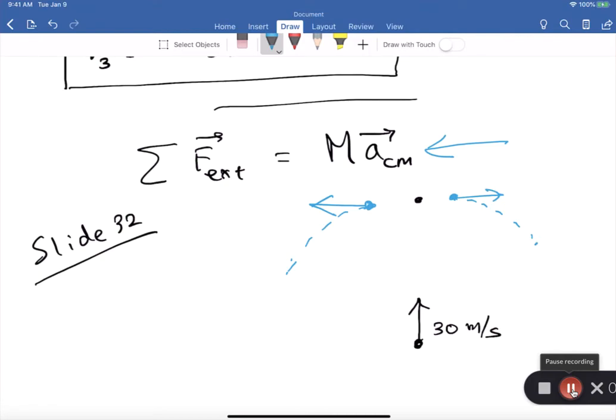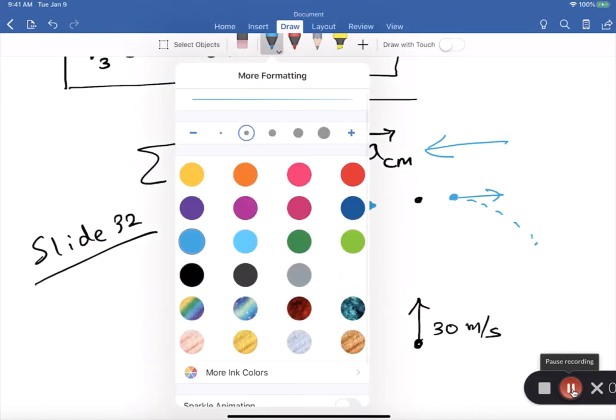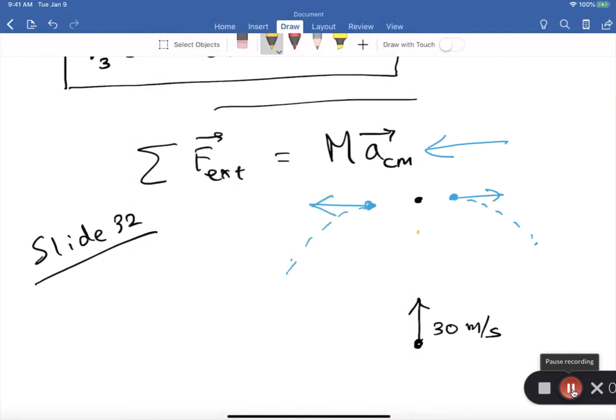So where would the object have been if it had not exploded? It would have just started from the top with zero velocity, and then it would have descended by a certain amount. I'll just use a different color for the center of mass. So the center of mass would be somewhere over here, exactly where the object would have been if it had not exploded, after 1 second. So that's all we need to find. It just becomes a very easy kinematics problem. How much will the object descend, or where will the object be 1 second after the explosion?